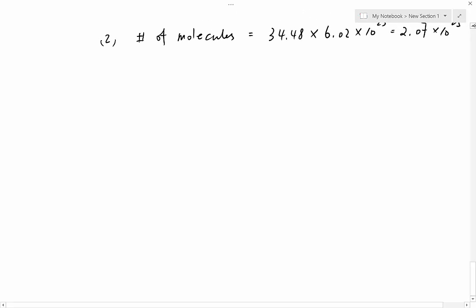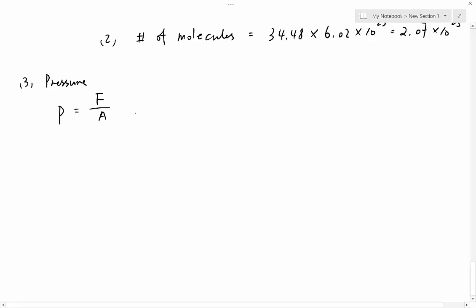Okay, so that's the second property, which is molar basis. And then after that, we introduce the third property, which we use a lot in this class, and that is pressure. What is the definition of pressure? Pressure is defined as force over area, and we use P for pressure.